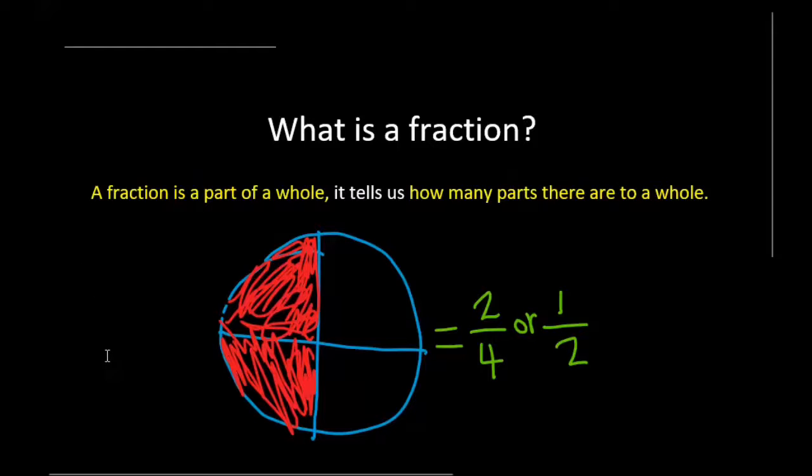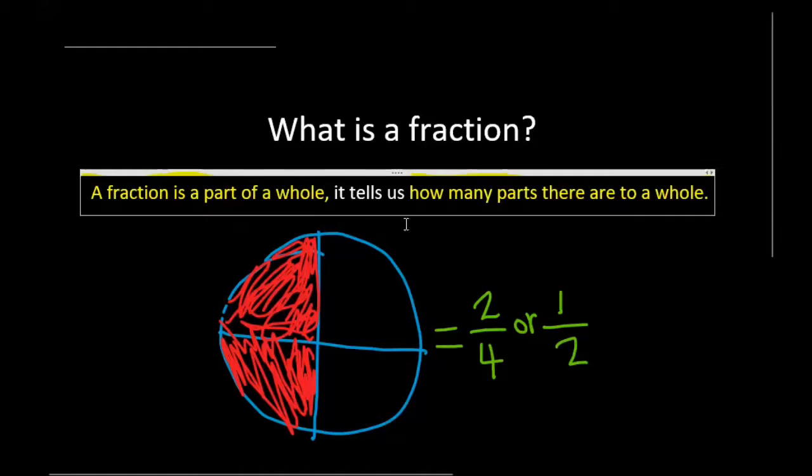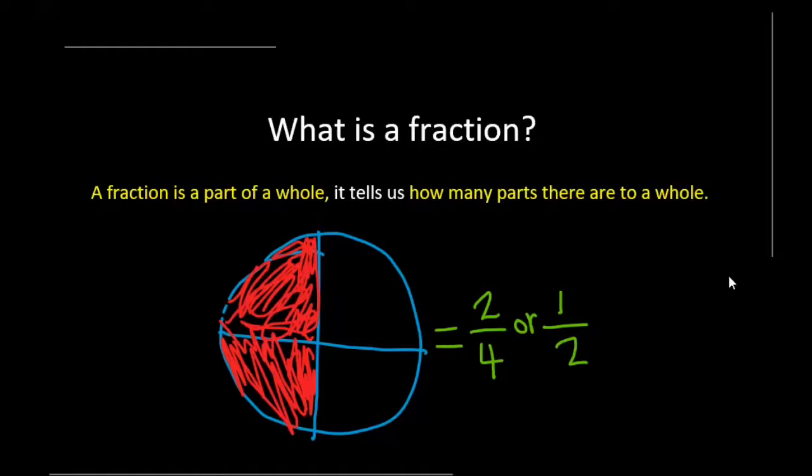What is a fraction? A fraction is a part of a whole. It tells us how many parts there are to a whole, and I have the important key points highlighted over here. I have an example right here. I have a pie chart, and there are 4 parts to it in total, but only 2 are shaded. So that equals 2/4, or when simplified, 1/2.